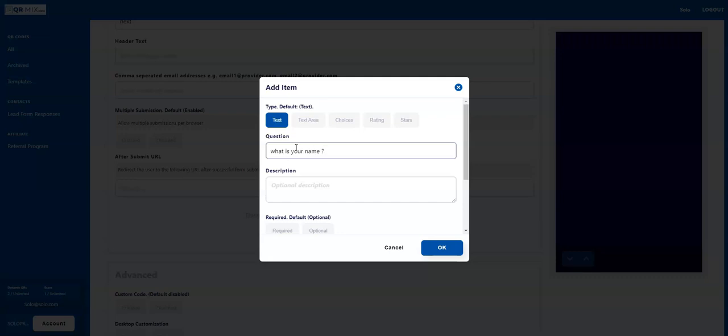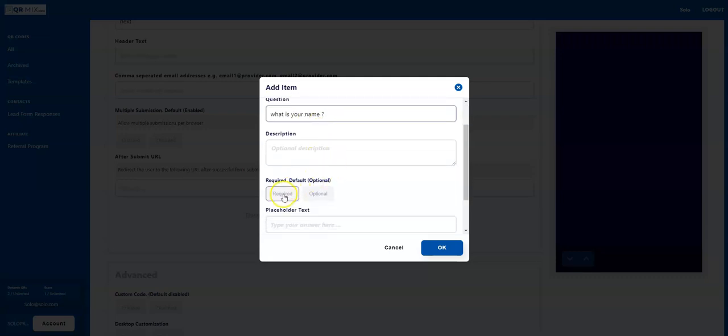And we'll make that our first question, and it's very simple. We're gonna mark it required because we don't want them to be able to go to the next question without giving you the name. This is the way that we filter the leads from the good ones to the, let's just say, less good ones, for the lack of a better word, right? A person that has a high intention of communicating with you is more likely to give you the name. Therefore, we're gonna make it required. They can always exit the form and get out of it if they don't want to give you the name.